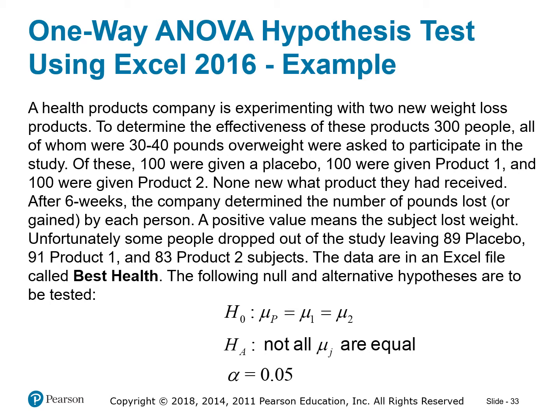Now, one thing you might notice about my notation here, and this is something that we've been doing for a while, but is important to note, I've labeled my groups in a way that helps me tell who is who. So P for placebo, 1 for product 1, and 2 for product 2. Notice that, as the experimenter, you don't know which product is which, and that's also important when it comes to a blind study. And we're going to see if any of these means are different, and hopefully it's not the placebo. But that could also mean that your 2 drugs were both effective.